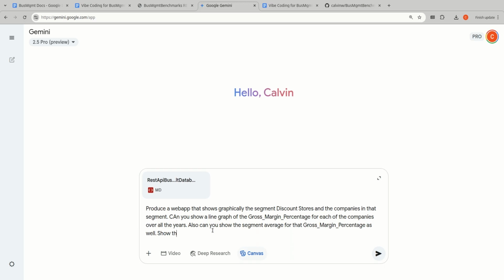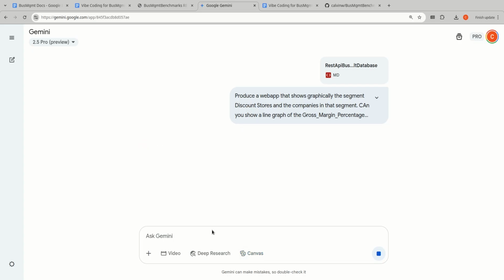Okay, show the segment average as a dashed line. Okay, dashed line. Okay, fine. Should I say anything else? Produce a web app that shows graphically the segment discount stores and the companies in that segment. Can you show a line graph? Okay, also can you show the segment average for the... Okay, let's see what it does with this. Hope I'm not missing anything.